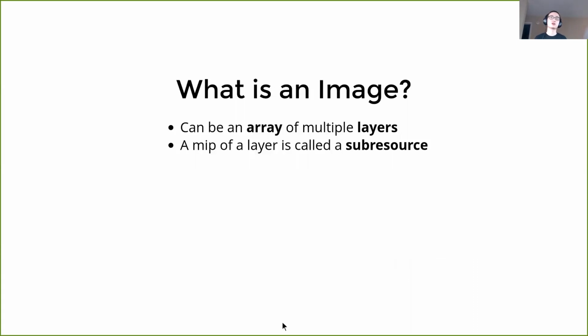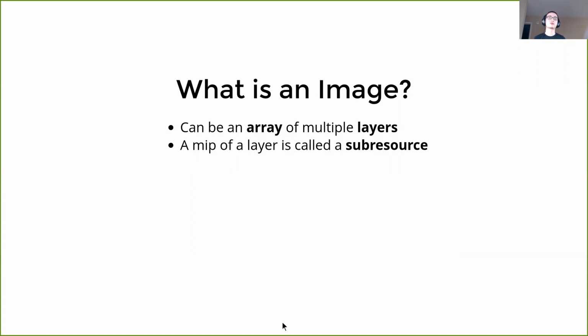And the image can also be an array with multiple layers. Just consider, for example, in PBR rendering, you probably need to have multiple layers, like normal map and stuff, and then they compose into one image.